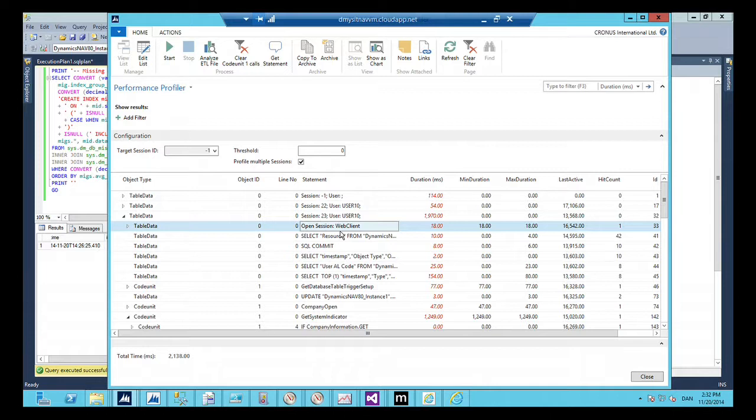But a lot of people have asked us about this. We don't have any memory limit on NAV itself because we're using the CLR, so it's managing the memory for us. But SQL, on the other hand, will, as you say, take up all the memory it can get. And if it can get the whole database into memory, then it will. So we have to be aware of that.